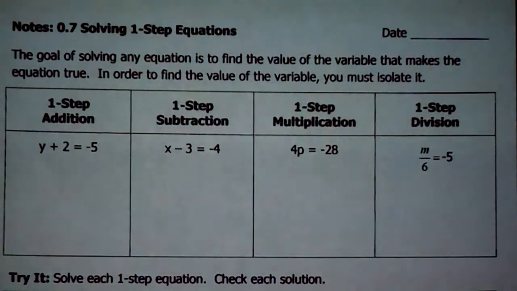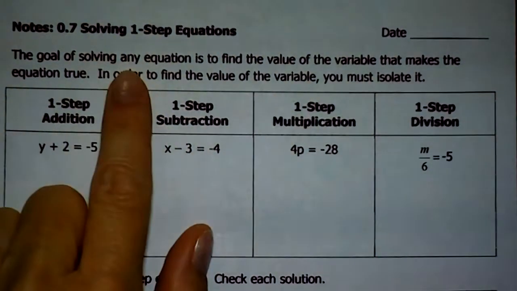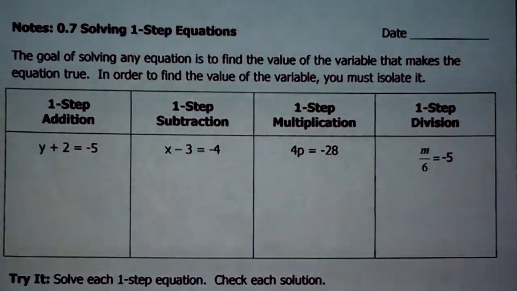So let's review. First of all, what are you trying to do when you solve an equation? Well, the goal of solving any equation is to find the value of the variable that makes the equation true. In order to find the value of the variable, you have to get the variable alone, or isolate it, right?